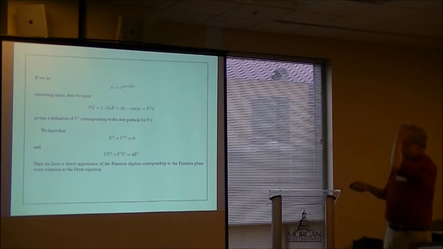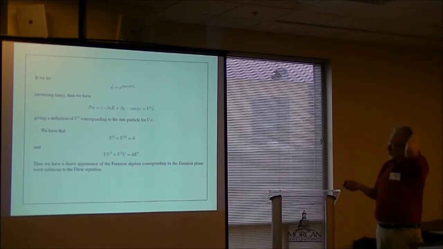Well, in that case, we need to decide what's the conjugate operator. And one way to decide on a conjugate operator, and I think there's more than one that you can play with, would be to reverse the time. So that would be the time-reversed particle or the antiparticle. So I put a plus in here, and I apply d to that, and see what I get, and I get u, what I'll call u conjugate. Well, what did I do? I changed the sign on e. That's all I did. I left p and m alone and changed the sign on e.